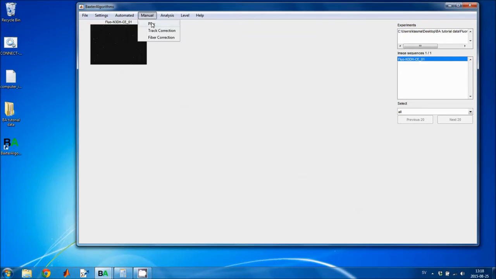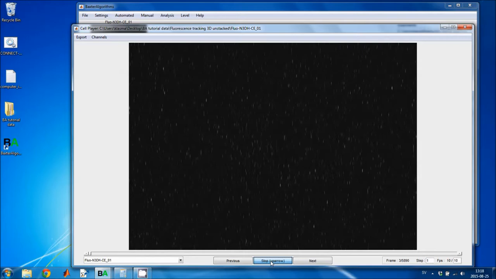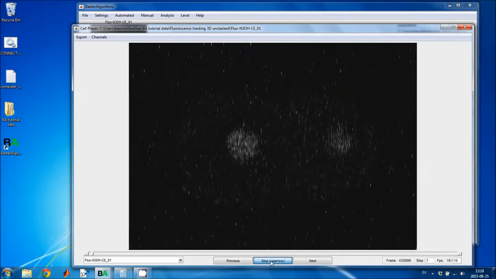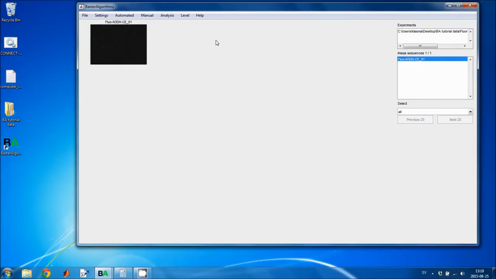In this case, the program will interpret the dataset as a time series with many images, and we can use the same settings for the stacked data, but we need to set the z-stacked parameter to 0 instead of 1.